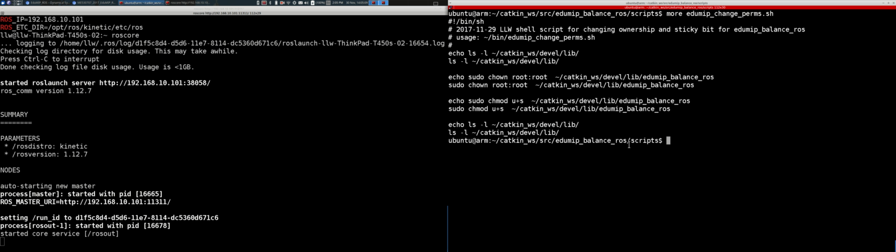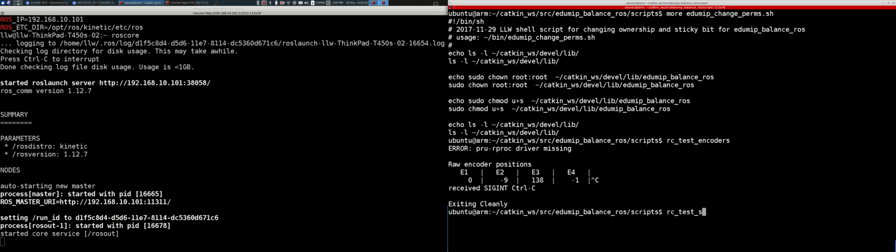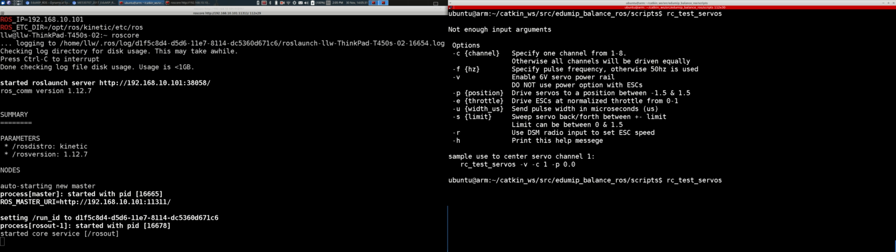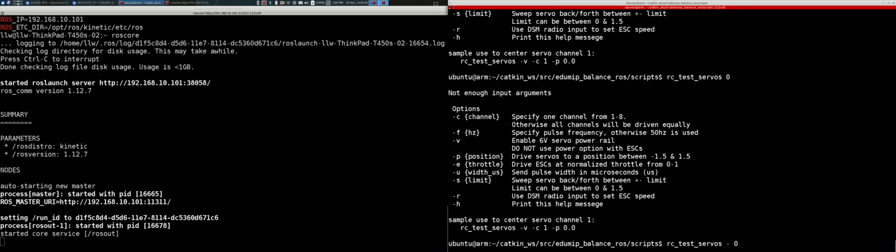So getting back to this, in testing, you want to just run through these tests, and you need to calibrate, at a minimum, the gyros. And you can optionally calibrate the magnetometer and test the magnetometers. We don't actually use the magnetometer, but if you don't calibrate it, then you'll get a warning every time you use the IMU. And so if we want to do rc_test_encoders, and then just rotate the wheels, E2 and E3 are the encoders, and rc_test_servos. If you give it a duty cycle, you can type this to get the help message. So all channels, duty cycle of 0 is 50% minus d. Is it d?